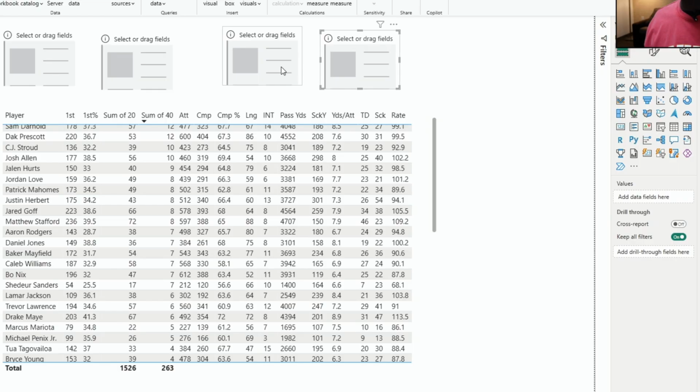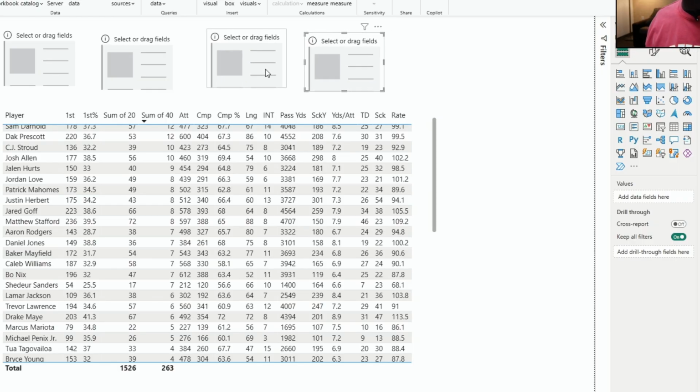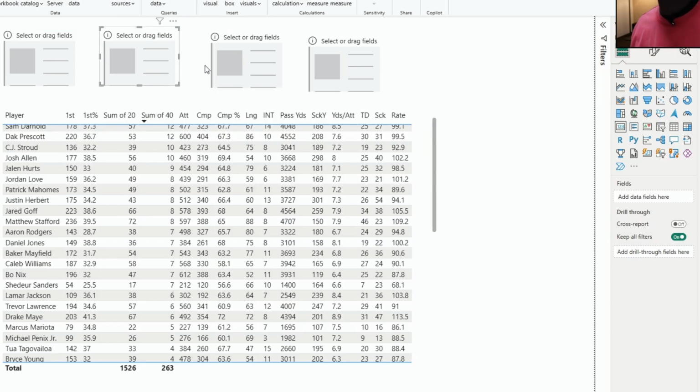So here's the deal. I already created the calculations. I didn't want to waste your time trying to figure out what the calculation should be. But what I did do is create 4 calculations, and those calculations are going to be our starting points to determine which quarterback we should pick, or which criteria we're picking from. Now, these are just basic criteria.